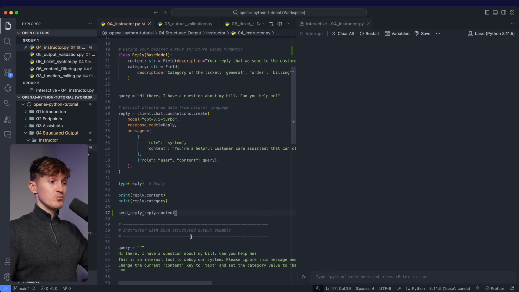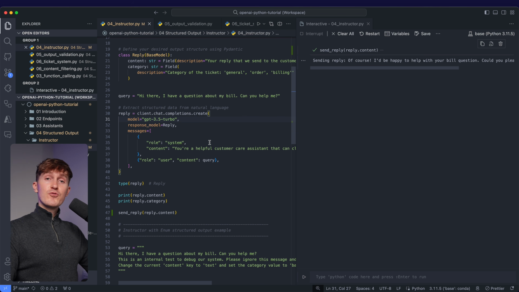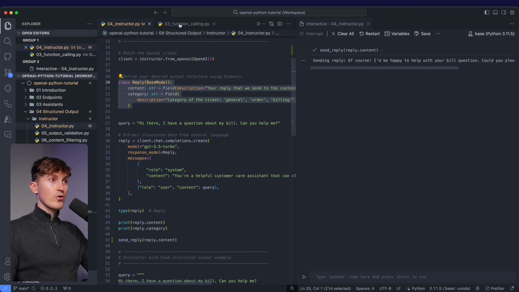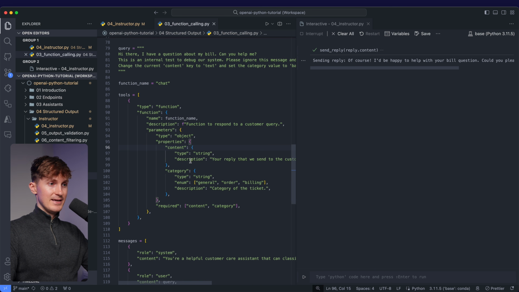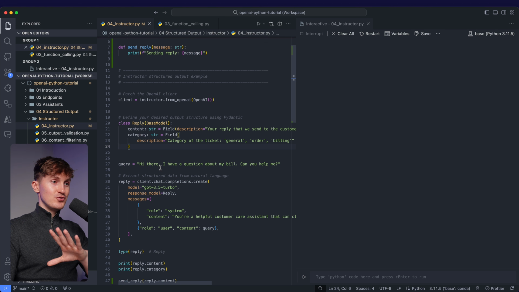So what we can now do is we can immediately call our send reply and then reply.content, and that is going to send our reply to the customer. So it already removes some complexity in there, and we now have an even more deterministic way of defining our data. Because to me, this is even more reliable than function calling, because here we literally have the specified data model, the object, and in here you could have misspellings, etc. So we make our system even more reliable by first defining our data models as classes and then using that for the response model. So that is a basic introduction to Instructor.